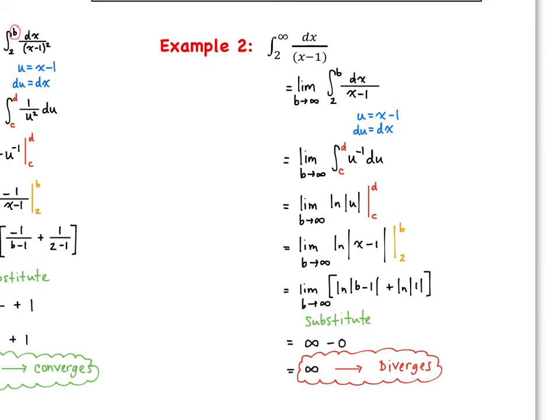Okay, so as we integrate, or evaluate, I should say, one thing we need to note is I made a mistake. This should be a minus, not a plus. So change that. All right, and so we're just evaluating it from 2 to b. And now we can substitute in. So when we substitute infinity in for b, we get the natural log of infinity minus 1, which is just infinity, and minus the natural log of 1, which is just 0. So this goes to infinity, and therefore we can say the integral diverges.